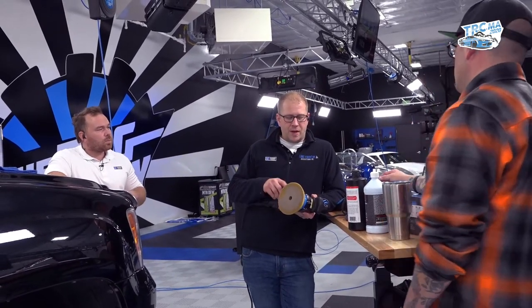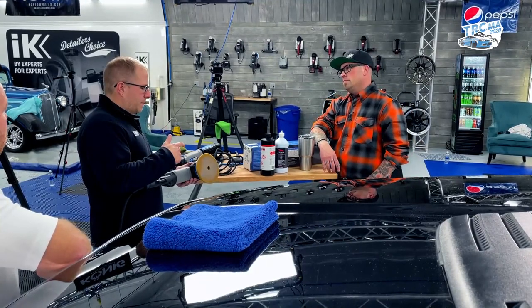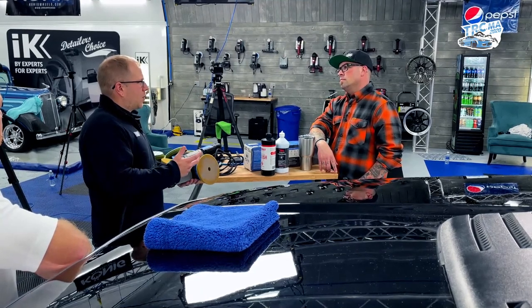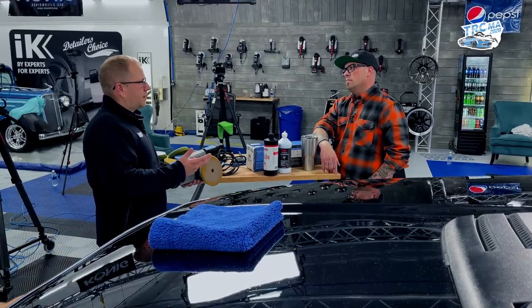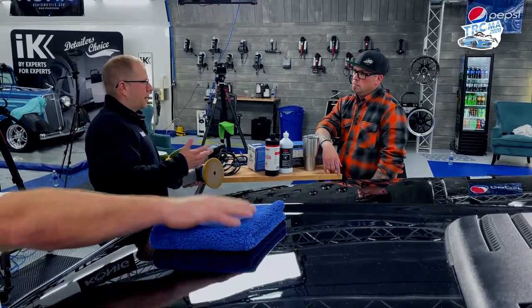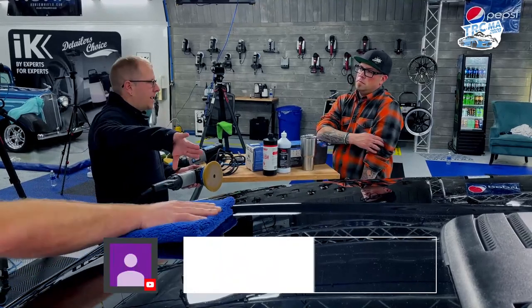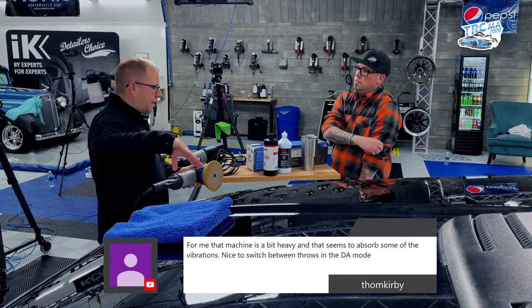But by doing this dual taper, we created the ability to slightly tip the machine and use it a little bit differently, where most polishers, if you tipped them like that, the machine or the pad would stall. This design allows for a slight tipping motion, the ability to manipulate tight angles or concaves a little bit, and still keep rotation on the pad.